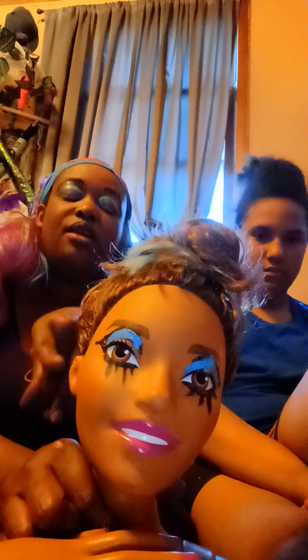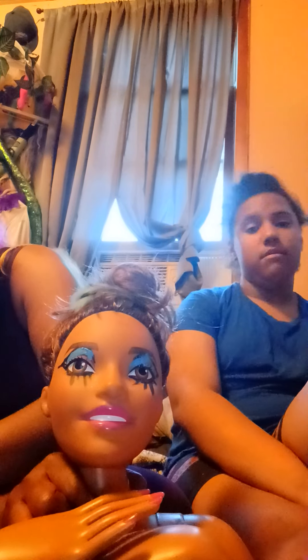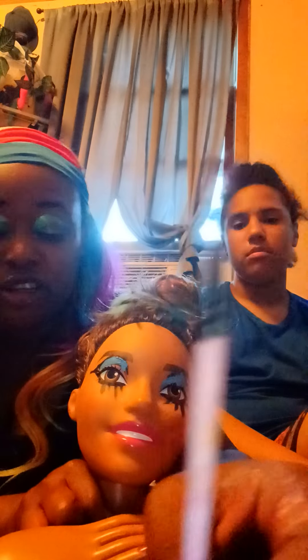Now the only thing left to do is the lips. Last time with the doll head I messed up and painted over her teeth — I'm not going to do that this time. She's still going to have her teeth, but I am going to change her lips and make them bigger. I don't want to add any more blue since she already has blue on her eyes, so I'm going to give her another color. Always make sure, guys, you have the right makeup brush — fine point — and clean your brushes. A thin point paints the best. So I'm going to follow what she already has going on but push the lip a layer under to make her lips look bigger.